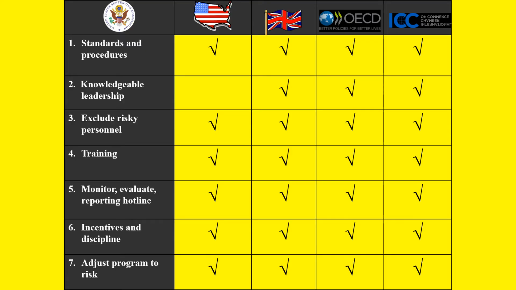Here you can see 5 different examples of how different legal regimes have applied the same basic standards. The U.S. sentencing guidelines were published for organizations in the 1990s, and they set forth the 7 basic elements we've been talking about, not including victim compensation. Victim compensation is something that's really emerging most forcefully in the European Union and now in the United Kingdom. But the 7 basic elements that we talked about before, which you see here in the left-hand column, were set forth by the Sentencing Commission in the 1990s.